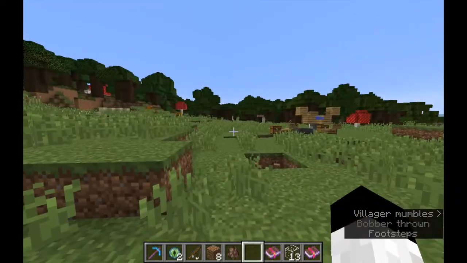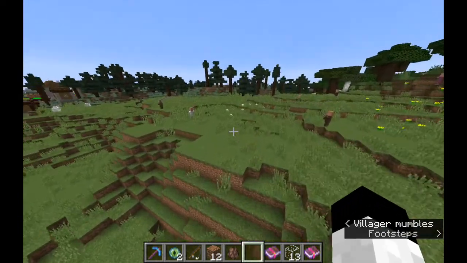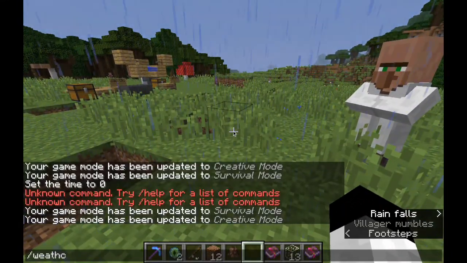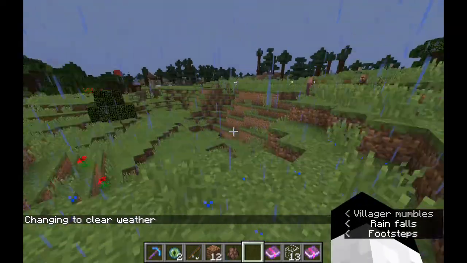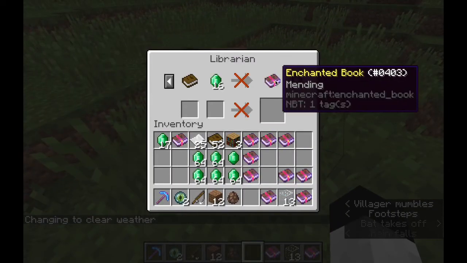And the third way involves this little guy over here. Librarians. Librarians feature three enchanted book trades. This guy has Infinity, Smite 4, and then Respiration 2, which is not bad. Infinity for 17 emeralds is pretty awesome. But you can also get mending. We're gonna quickly go find the one that has mending somewhere over here. I believe it's this one, this little guy right here. As you can see, he has mending.